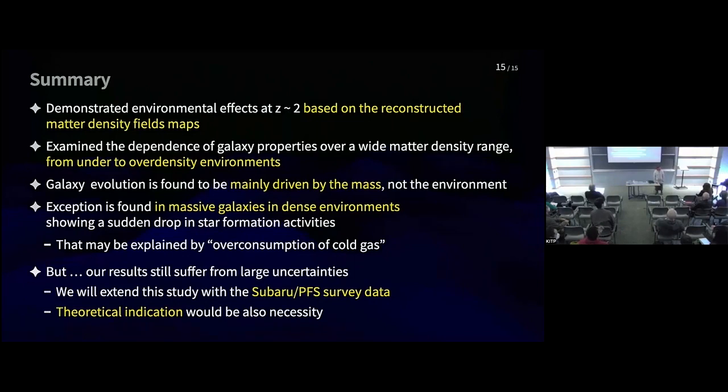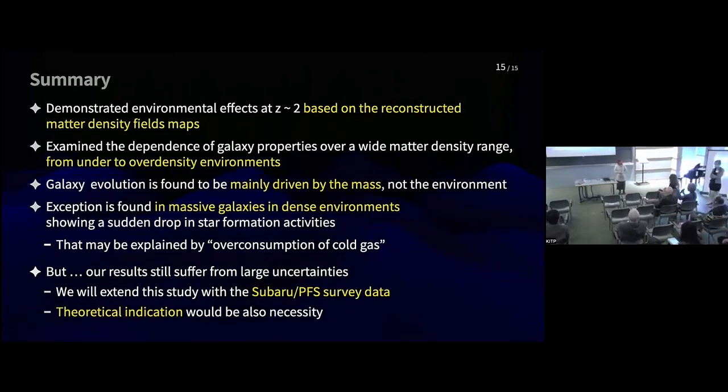Hi, that's really nice. I was wondering, when you define the web, do you use the Hessian definition? I think that you use the eigenvalues to define your web. If you used something like DisPerSE, that would give you a more precise location of the filaments, but it won't give you their size. It'll just tell you points for nodes and lines for filaments. But I wonder whether you could get closer to the filaments, because there'll be a lot of regions that are filaments that may not have much of an effect.